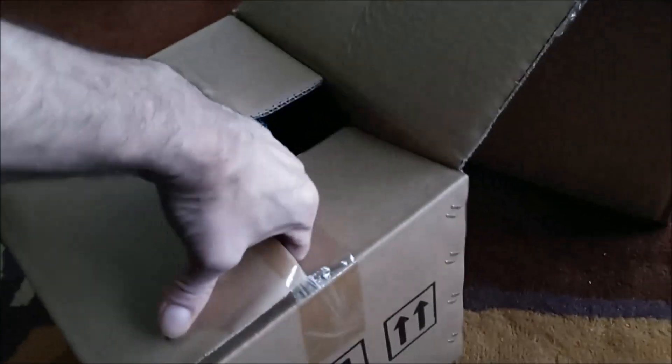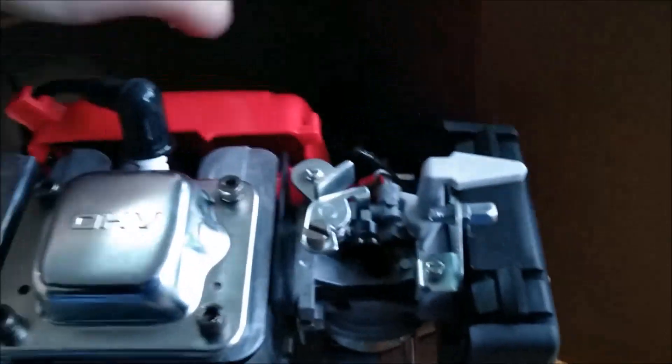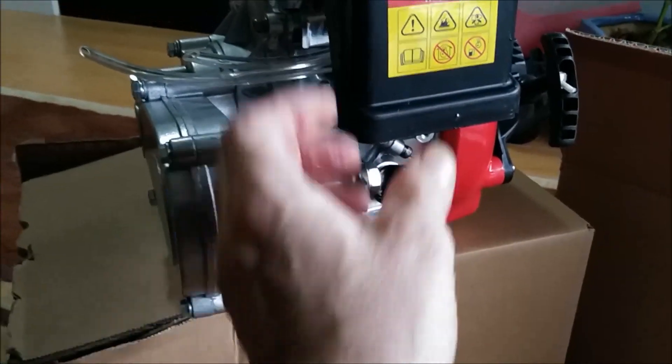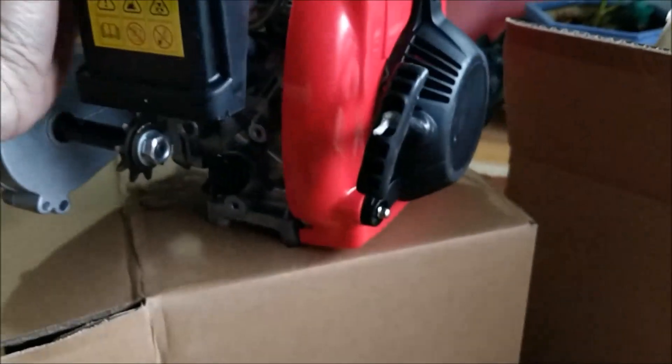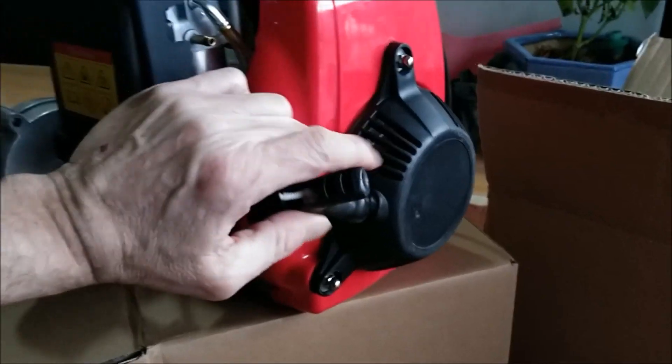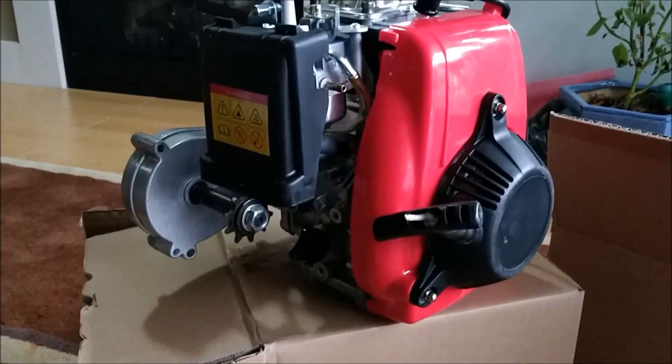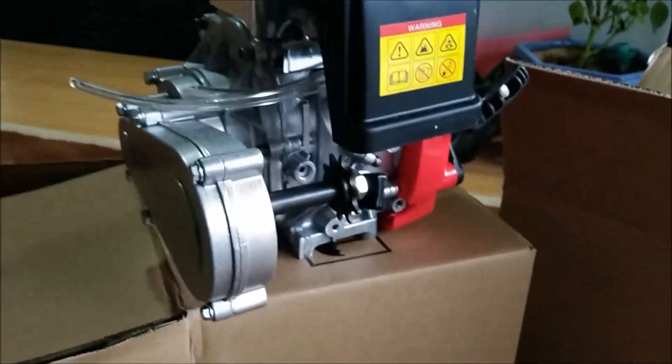There we go — this is the one we want. Look at what is this, guys? It looks like a freaking lawnmower motor! Don't tip it over or you'll get gas on the carpet. It's a motor — and that's a transmission case with a gear. We should probably start it up in the house and freak everybody out. It's got a pull chain. That, my friends, boys and girls, ladies and gentlemen, is the motor for my pedal bike. I love it!